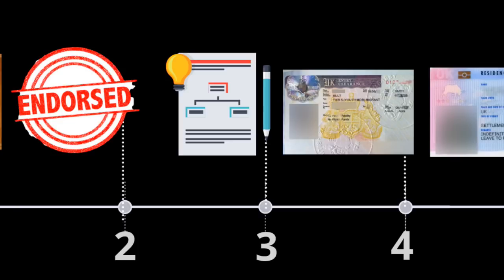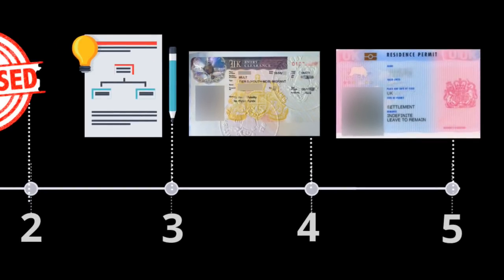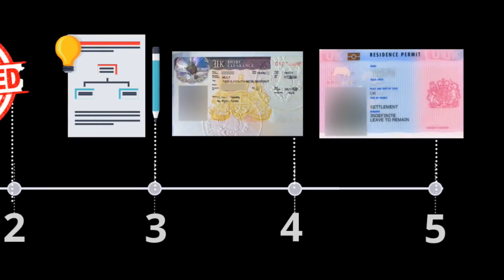Now, you'll then be looking to apply, and I and my team will prepare your application for you and help you with that and the supporting documents. You could expect to make the application within the second week, that's the second week of instructing me. Then in terms of processing time, it could be considered within a week, although there are no published processing times yet. Once you've got the endorsement, it should be a relatively straightforward process.